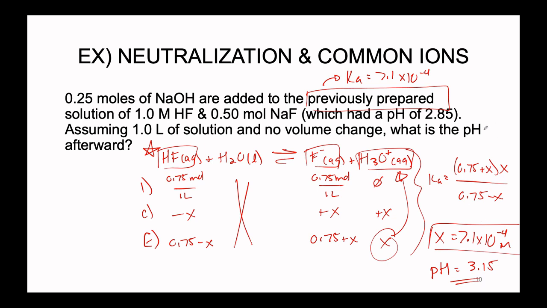Now, as was predicted, since we are adding a strong base, we expected our initial pH, that was 2.85, to shift basic. And that is exactly what we saw here. It shifted from 2.85 to 3.15. How curious, though, it is that a solution in the previous example was 1 molar HF. We added some strong base, and we saw a shift towards the basic by a certain magnitude.